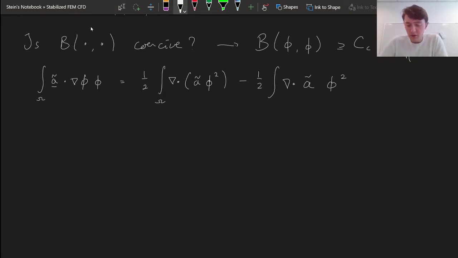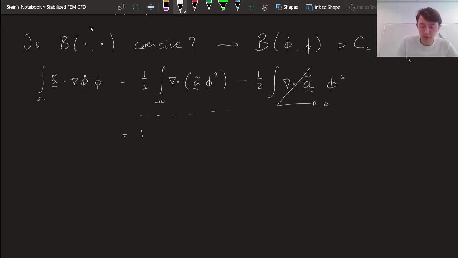Now this is an expression that we're actually more happy with. And why is that? Well, first of all, in the derivation of our advection-diffusion equation, we made the fundamental assumption that the advective field was incompressible, and that meant that the divergence of A is going to be equal to 0. So this guy is equal to 0. Okay, so now we only have to deal with this term. Now this is the divergence of a vector expression, for which we can use the divergence theorem.